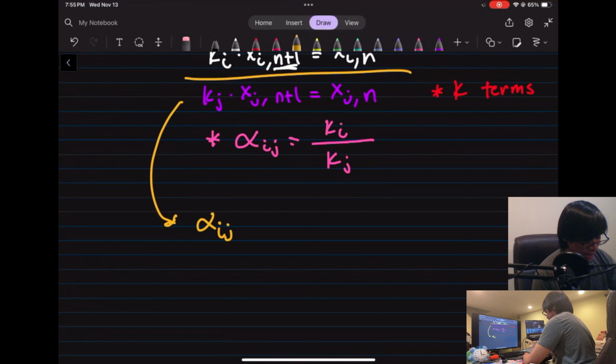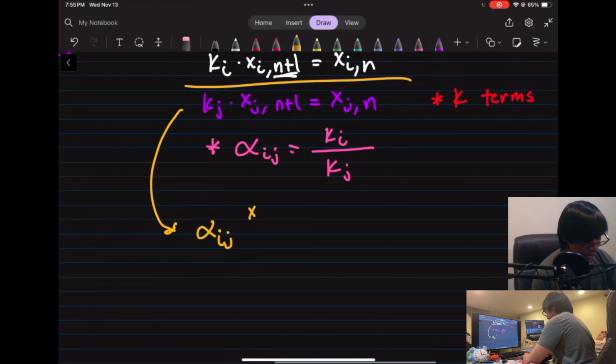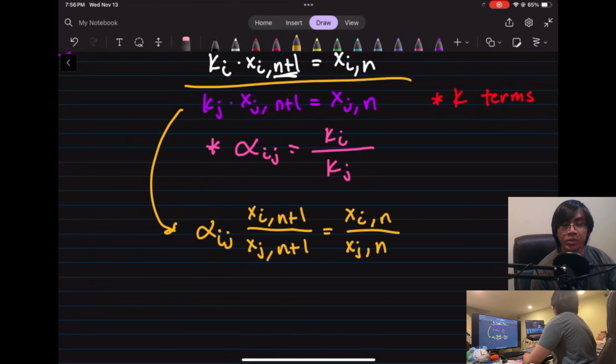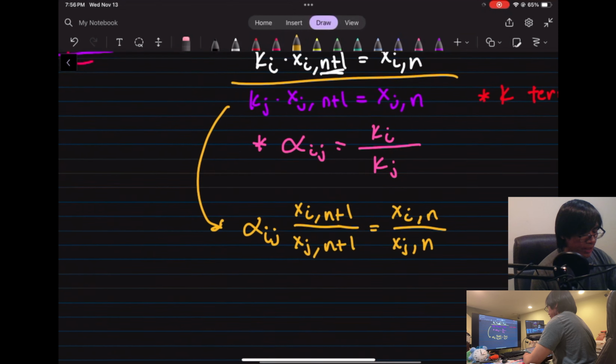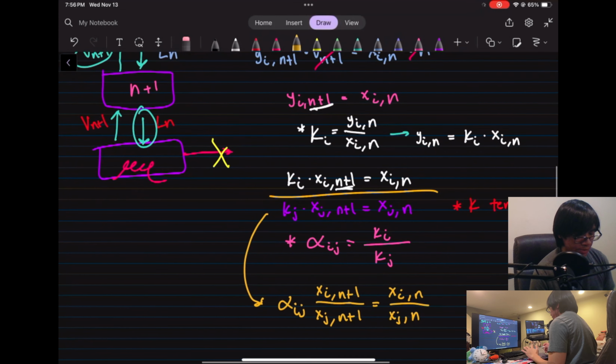And now we have our liquid mole fractions of the light key and the heavy key at the stage below, relating to our liquid mole fractions of our light key and heavy key at the stage above, or the current stage. Now there's a way we relate between stages, and you can imagine as we go from stage to stage, starting from our condenser all the way down, we'll be building up on these alpha terms.